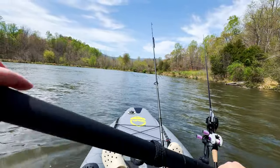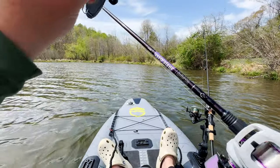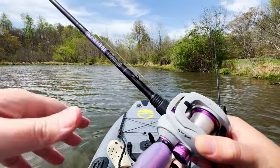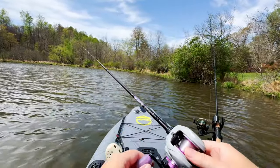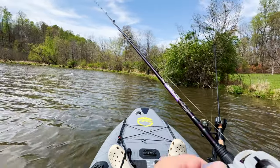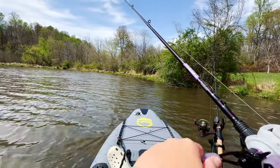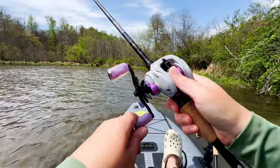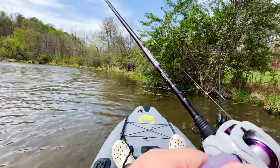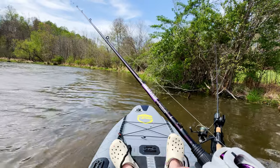I'm having a great time on this thing, for real. I'm on an inflatable with treble hooks. You'd have to really try to puncture this boat. Oh, did you guys see that? Dude, I had a monster jump up on this. I wasn't really paying attention. When I looked, I saw a huge splash.